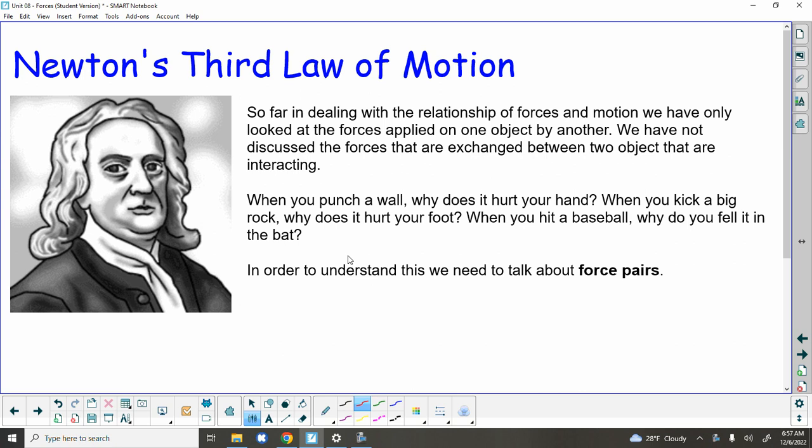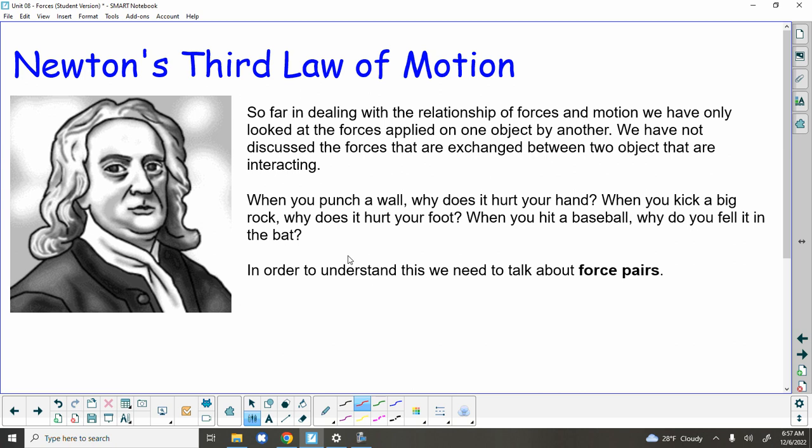That law allows us to predict what it's going to take in order for us to change the motion of an object. As we've been discussing, you have to have a force that is unbalanced in order to make that happen. How much of an effect that unbalanced force has on the changing motion of the object is Newton's second law. As the mass of something increases, it's going to take an increasing amount of force in order to cause it to accelerate. So the more massive something is, the greater the force required to cause a greater change in the object's motion.